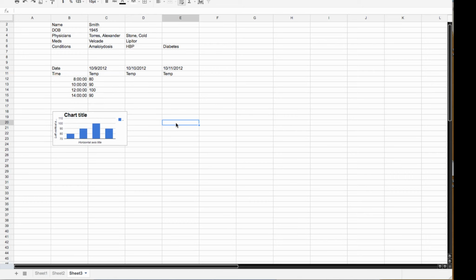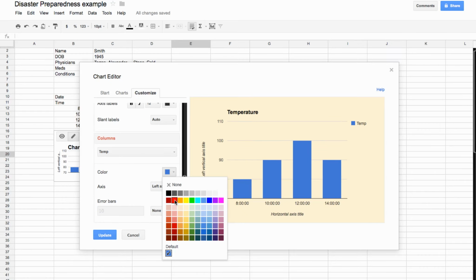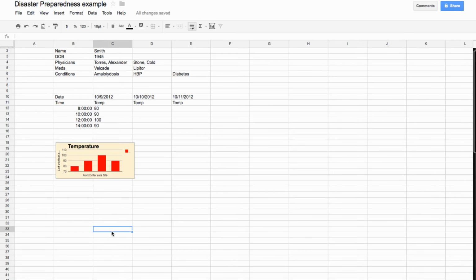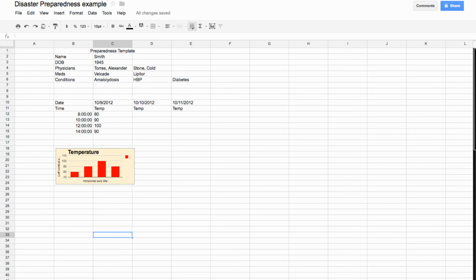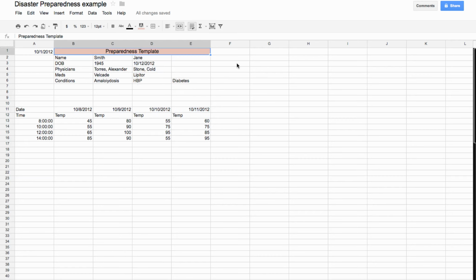Now, one other thing, if you wanted to potentially change the colors of it and whatnot, you go into Advanced Edit, and here's where you can change the title, you can change the colors, maybe you want a yellow background, and maybe you want update, and there's your new little chart. Once you got the basics down, that's when you can go back in and make the look of it so that you can read everything.